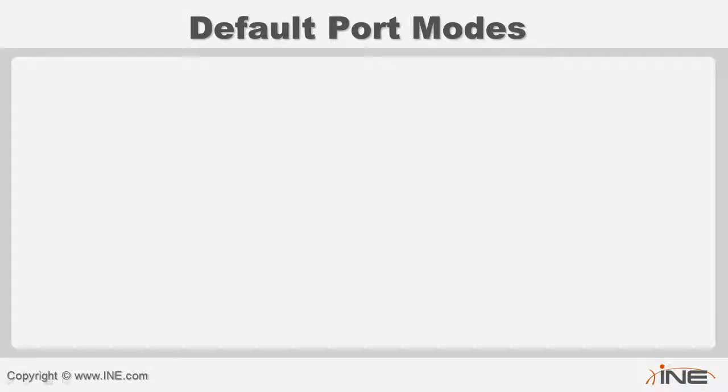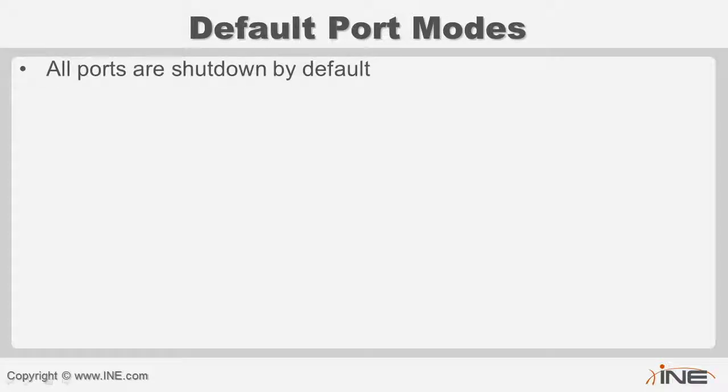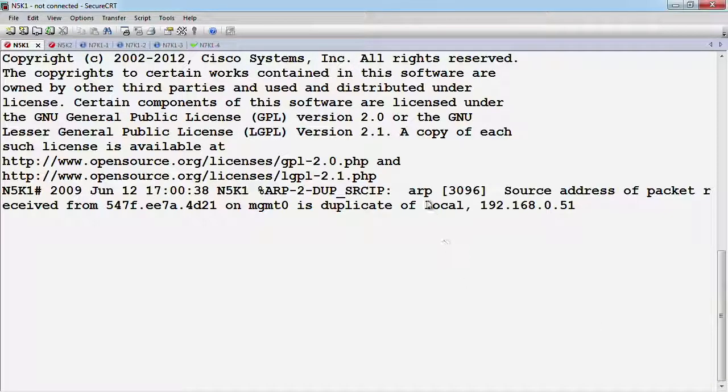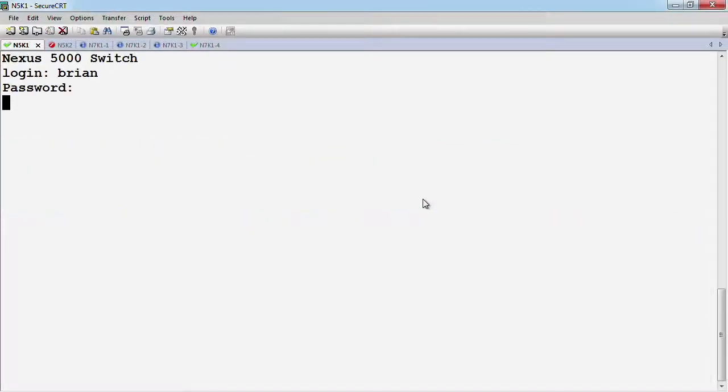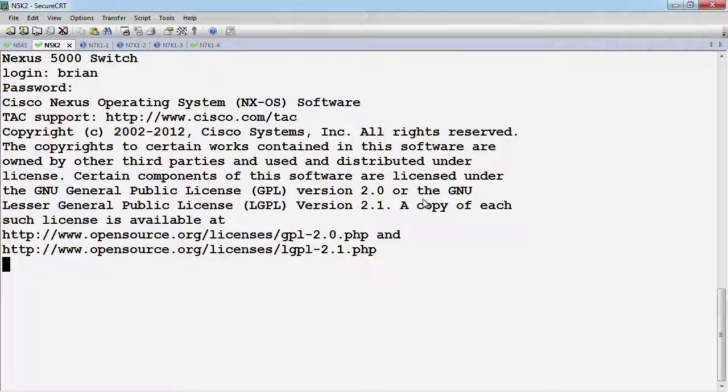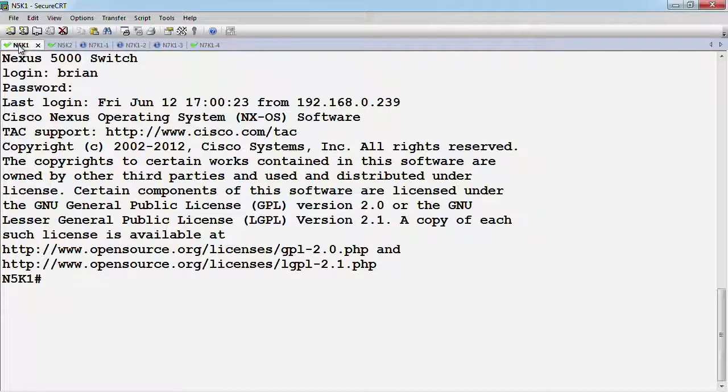So going back then to the first topic here, we have the default port modes. First thing that is notable is that all of the links are shut down on the platform by default. And this can be a little bit confusing at first, but from a design point of view, this makes sense because you would not want basically unknown links in the data center to be provisioned unless you specifically added it to your workflow, like in your diagrams and your change control. You wouldn't want someone doing a physical layer 1 miscabling and then changing the forwarding pattern of the data center layer 2 network.